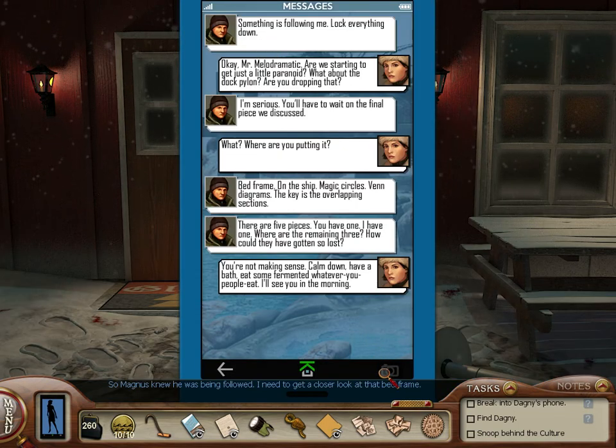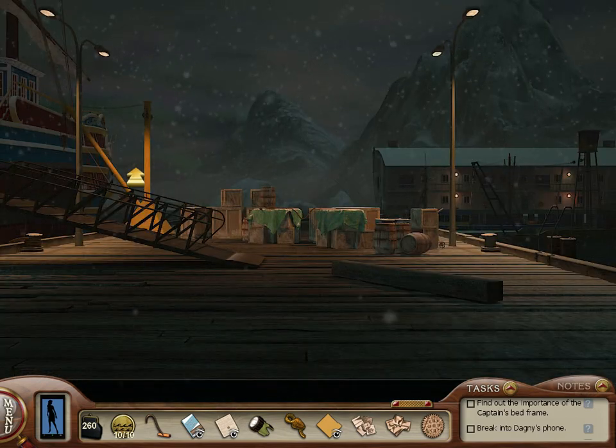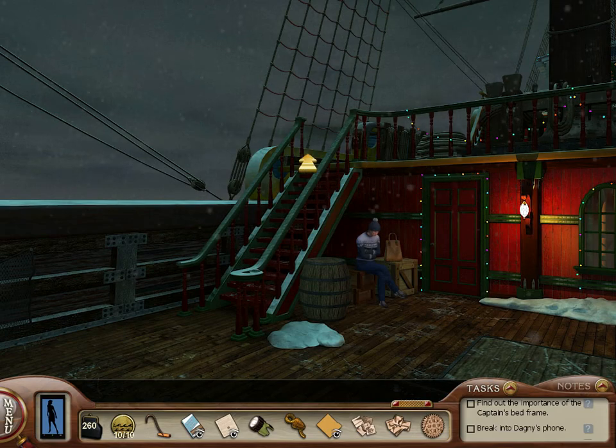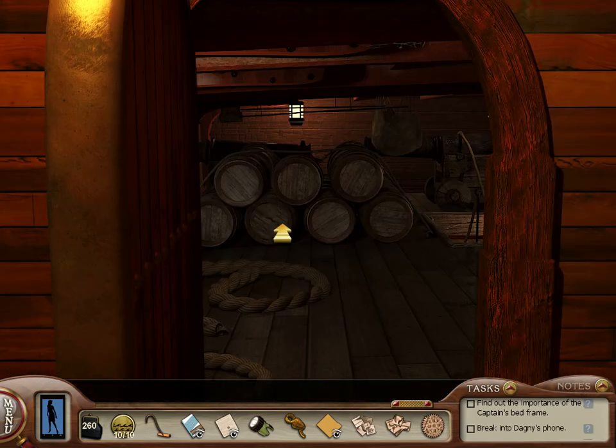So Magnus knew he was being followed. Okay, this is me triggering a puzzle later on. Basically, what I'm doing here is I'm going to the bilge pump, because I need to solve the bilge pump puzzle in order to get Gunnar kicked out of the pub.